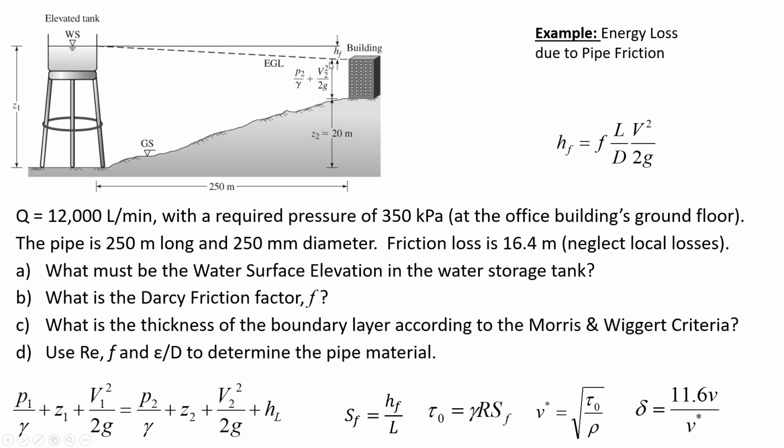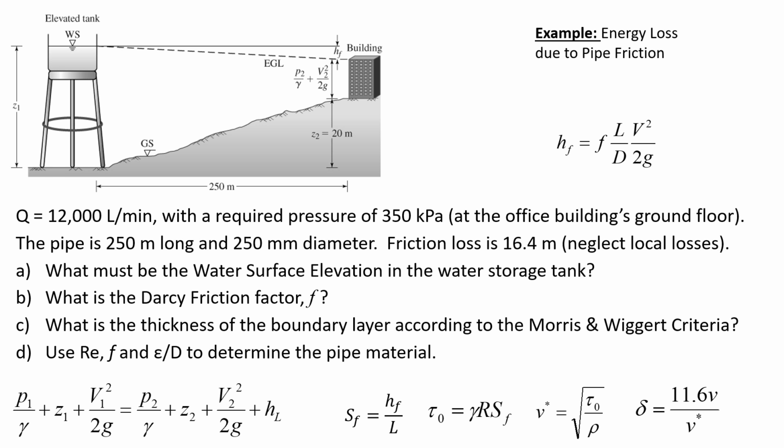Okay, Z2, by looking at the diagram, we can see that Z2 has an elevation of 20 meters. Okay, V2, that's not 0, because we're talking about the water as it's flowing through the pipe. So the water does have some velocity as it's flowing through the pipe at location 2. How are we going to get that velocity? Well, we know the flow rate, and we know the pipe diameter. Remember this little gem: V equals Q divided by area. And our flow rate of 12,000 liters per minute, it would really be more useful if we knew that in terms of cubic meters per second.